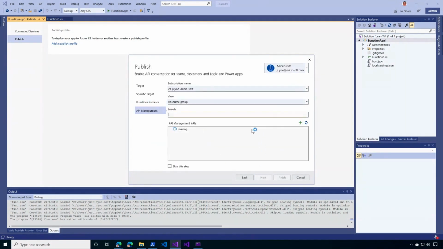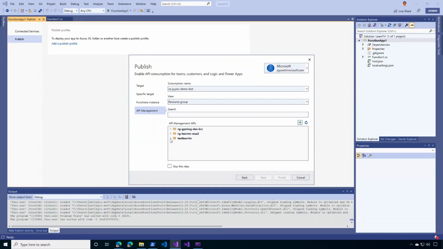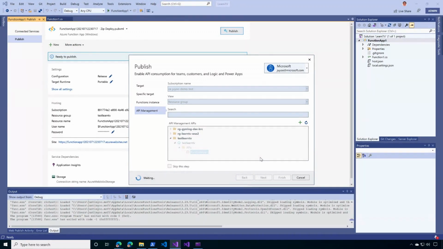Then as you can see, at the same time, I can integrate this Azure Functions endpoint with API management. Of course, you can also create a new API management instance, or you can use the existing one like this. So I'm going to use the function app here. Then click finish.